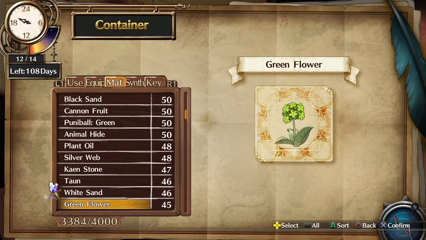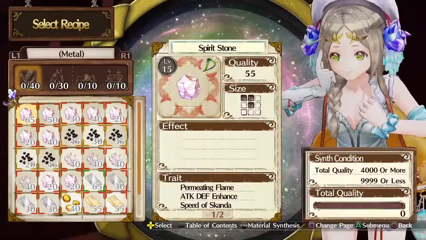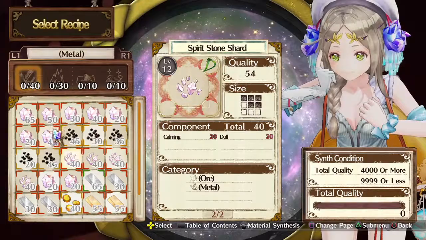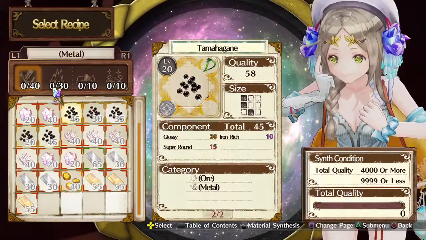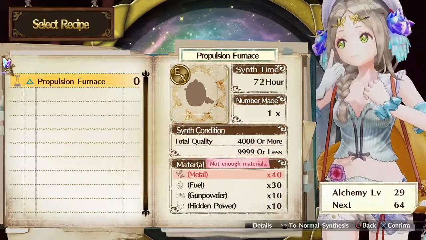We need metal. What is metal, game? What do they classify as metal? These spirit rocks are considered metal. How do we see what they consider metal? Ah, there we go, metal. Okay. So Puni gold is metal. So we need to go farm up metal somewhere. So we need mines. Pretty much mines.